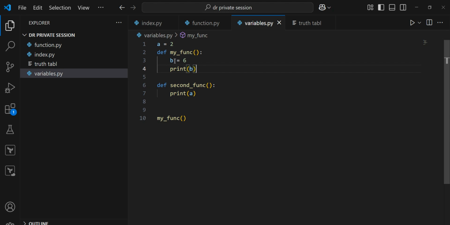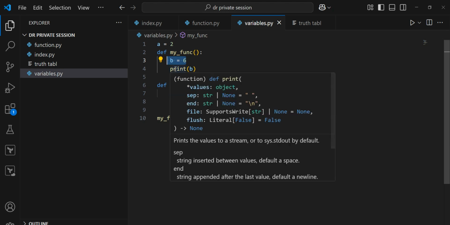When it is done with everything inside this function my func, it will destroy all the local variables. I come again. When you call on a function, Python will run the code inside the function. If it has a local variable, it will create the variable. But when it's done with everything inside that function, it will destroy the variable.